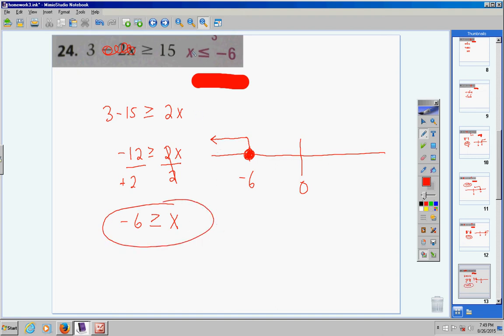left side, then x is less than negative 6. If the x is on the right side, you still read it starting from here, even though in life you're used to reading from left to right. When it comes to inequalities, always read it from the x. So x is less than negative 6.